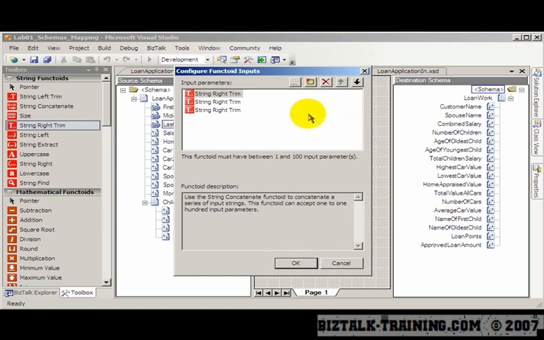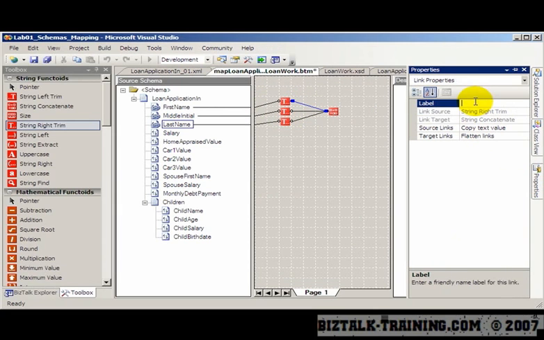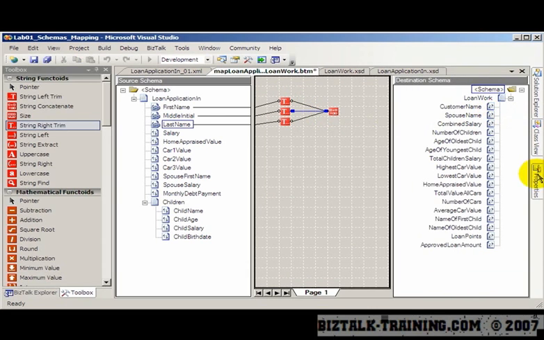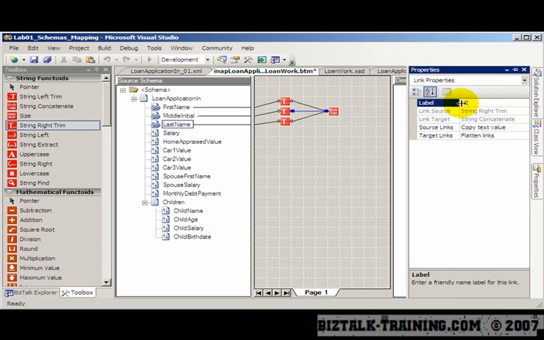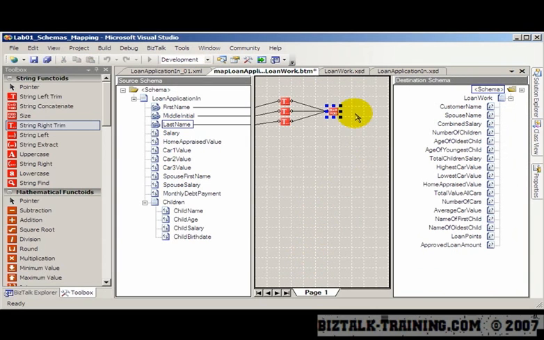Now we're going to look at the concatenate functoid. As a hint I showed you in a prior video, you can put labels here: first name, FN, then MI, middle initial, and the next line is going to be last name. Now when you open the concatenate functoid, you have little hints to show you what's what. We need last name, then after that a comma and a blank, then the first name, then a blank after the first name, then the middle initial, followed by a period. And then of course we map that.